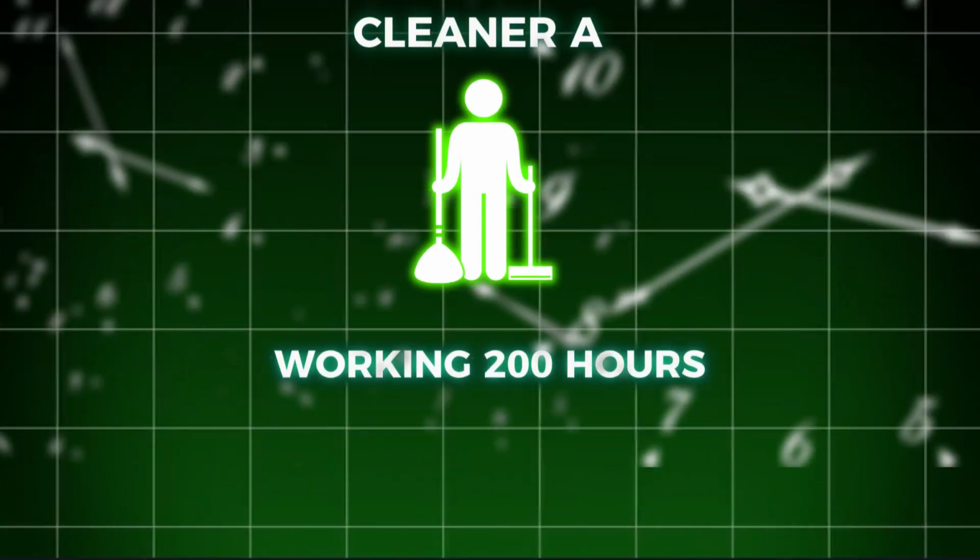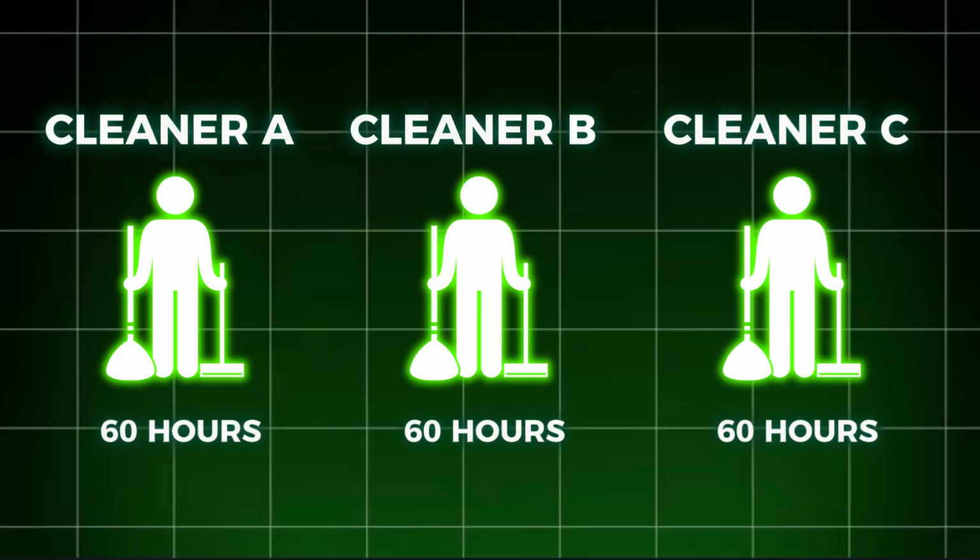Now, one common thing that people will do is talk closely and work closely with those other people that are working on the property, right? So if it is the property management company and they have multiple cleaners, again, this is a person by person thing. So maybe make sure that they're switching up who's cleaning that property. So instead of cleaner A working 200 hours, maybe cleaners A, B, and C all work 60, right? So that's the way you can break that up a little bit. So you make sure you get your 100 hours, but no one else gets more than you.